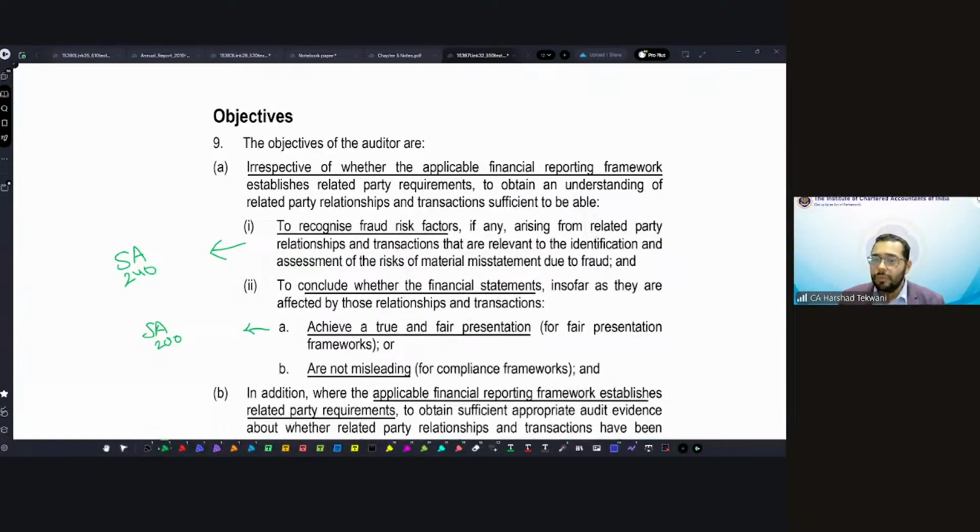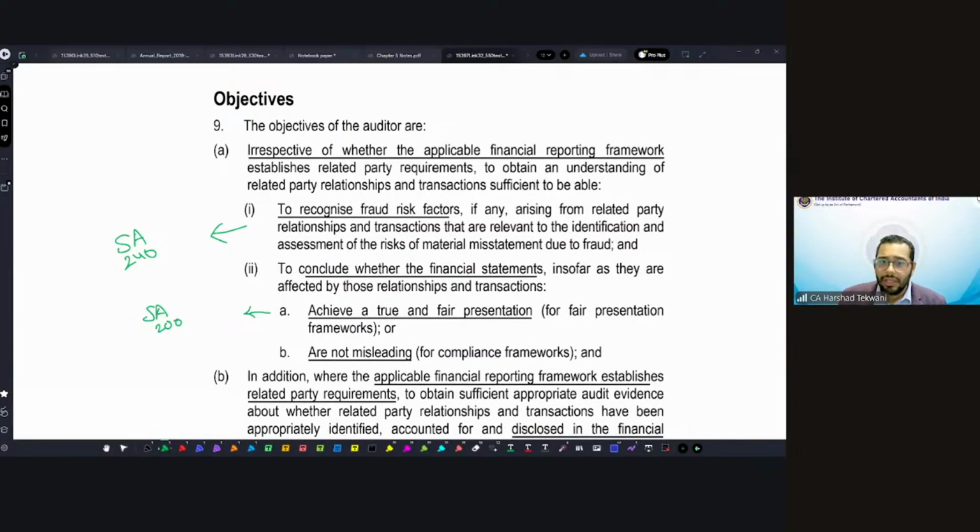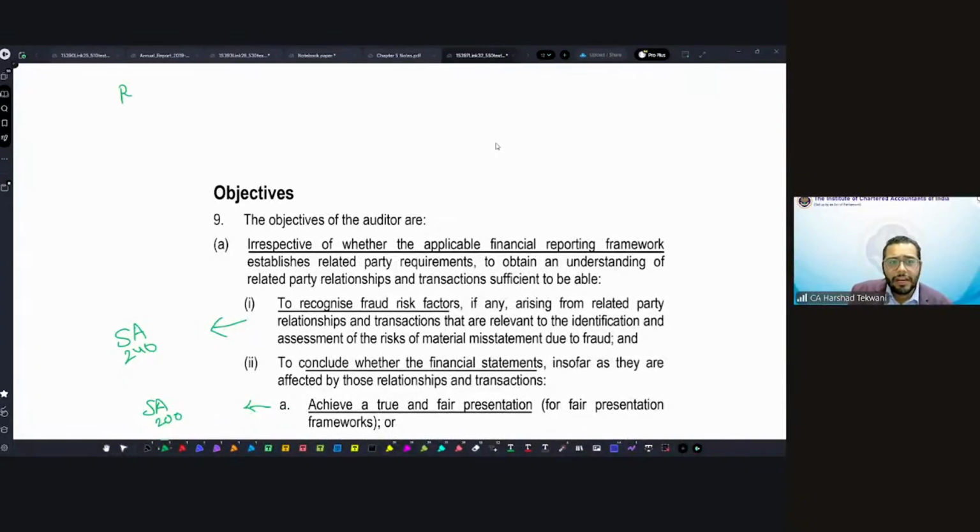Go to the assertions, go to basics. See, when I talk about related party transactions, I have a risk with respect to certain assertions. Number one, existence and occurrence. What if there are fraudulent transactions happening? So existence and occurrence is a problem for me. Number two, accuracy. Is it at arm's length price? Let's say fine, it is occurring, but whether it is at the arm's length price, accuracy and valuation becomes a problem for me. Occurrence and existence, or you can say rights and obligations for the balance sheet.